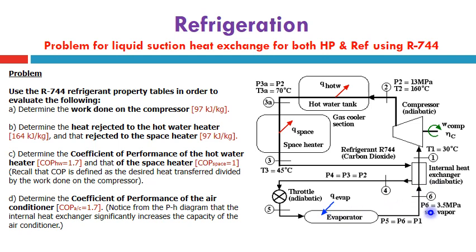if compared with the lower pressure limit of the cycle, starting from here, the lower side, until this is the lower side pressure, and the higher side pressure, which is located here from the discharge of the compressor through the gas cooler, and then the liquid suction heat exchanger, until reaching this throttle device, which may be used as an expansion device. We will go now to the next slide to continue this problem.